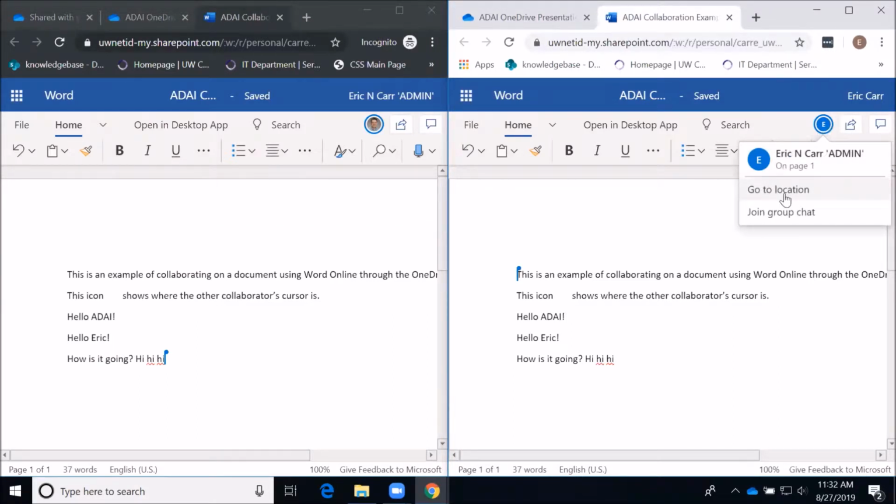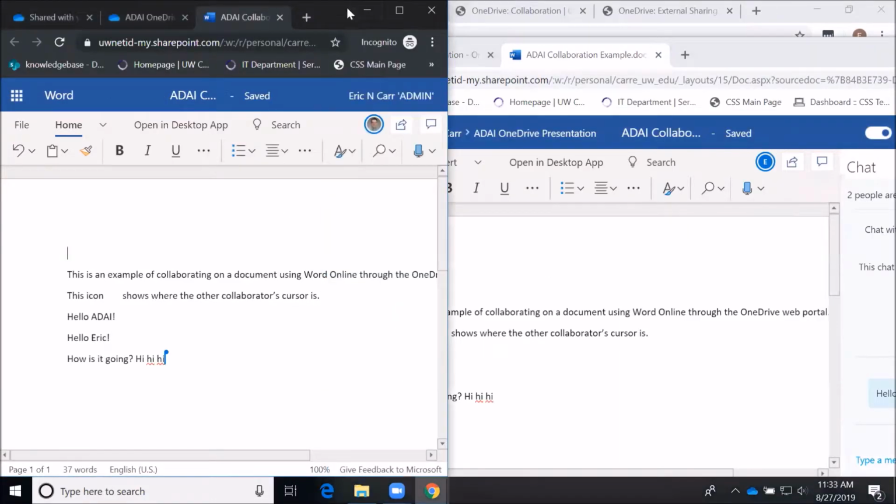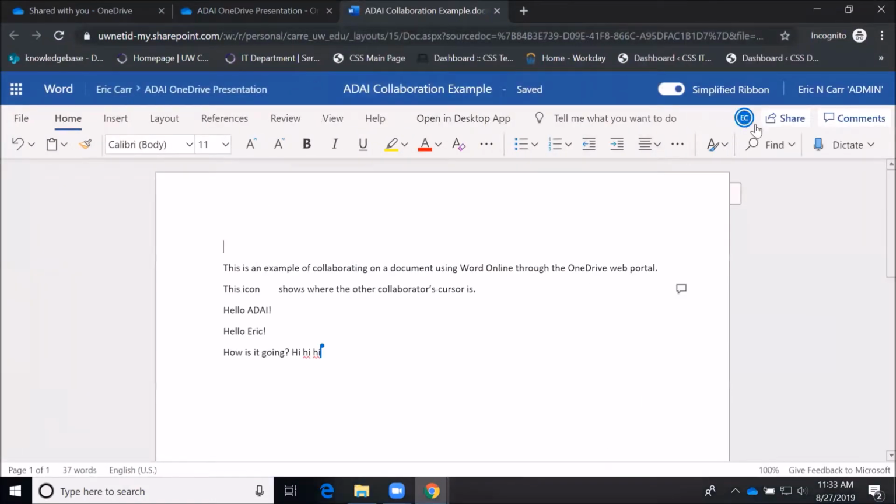If you have a really big document and you're wondering what are you working on, you can click on their thing. Because if we have multiple people, you'll see multiple circles with letters. Just click on the corresponding person, find out what they're working on. Okay. I was always terrified I'd blow up something if I clicked on somebody else's icon. No, you can interact with it. And then, so I just started a chat with myself. I got a notification.